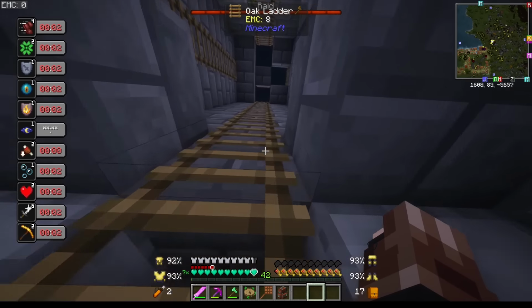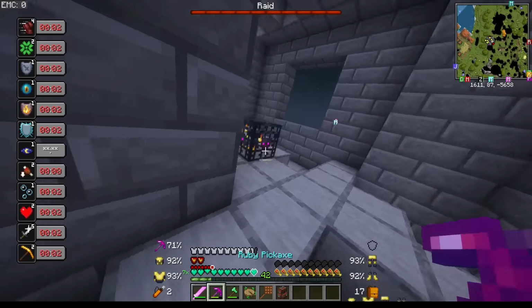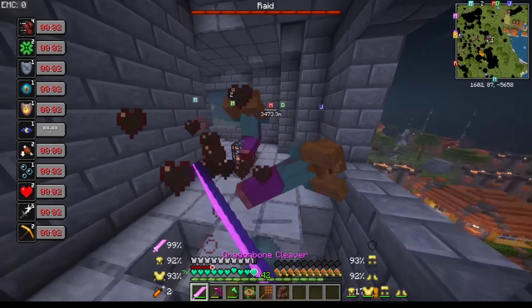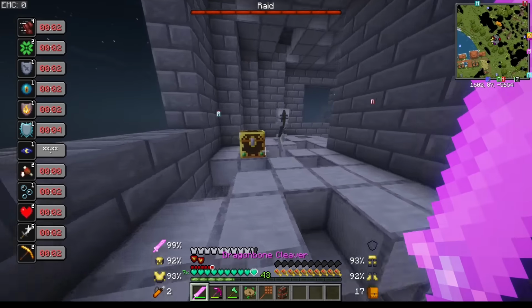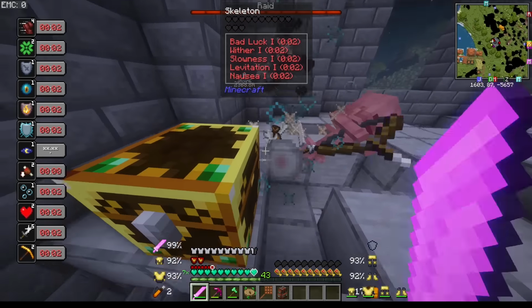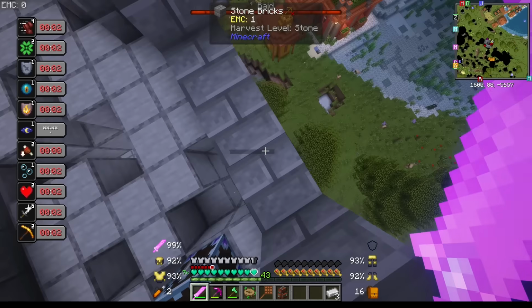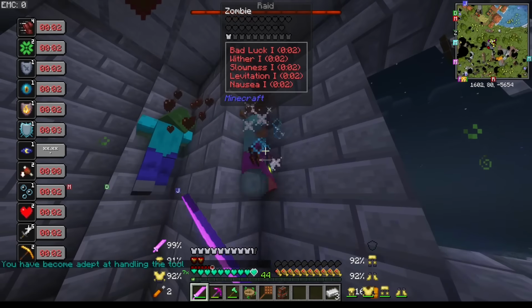Fair. Keep falling down the ladders. I don't know what I'm doing. I just can't climb ladders. I feel so stupid being unable to climb just a simple Minecraft ladder. I'm just too fast. I do think that we might want to drop down because that compressed zombie will give us a bunch of loot bags.